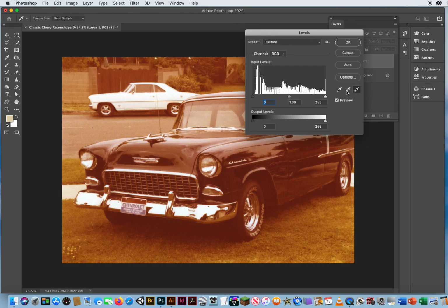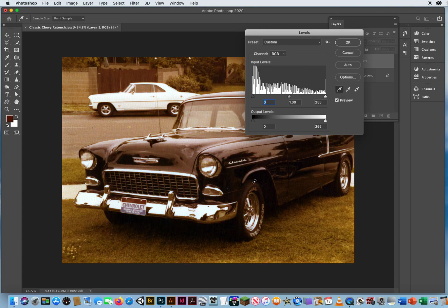Then I jump all the way over to the far left. This is the black point eyedropper. So I'll click that. And this wants me to click on the blackest pixel in this photo, which for me would be right up underneath the wheel well, that deepest back part of the wheel well, right above the tire, and I'm going to click. Then all the magic is where I balance out my tones with my mid-tone slider.